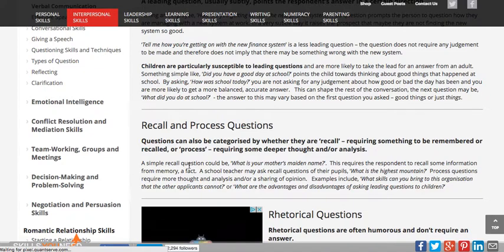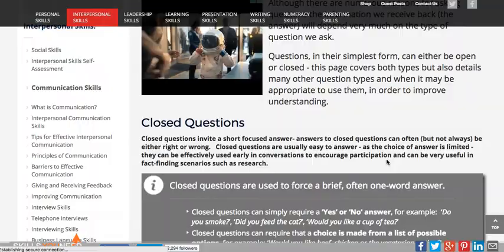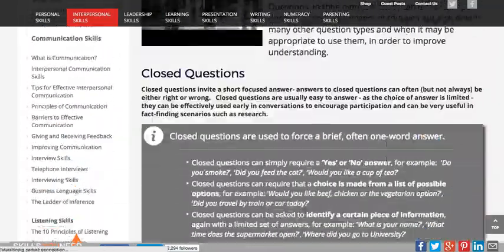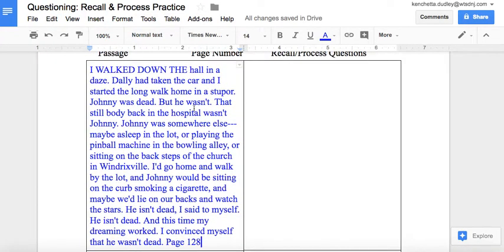A simple recall question could be, what's your mother's name? Or what's the highest mountain? Let's just focus on recall because process is a little bit different. So recall, after reading this section, we want to recall some information that was spoken about in the text.